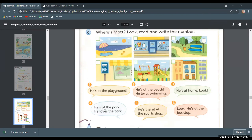He is at the park. He loves the park. Yes, you can see there is the park in this picture. So you can see the park here. That is number four.